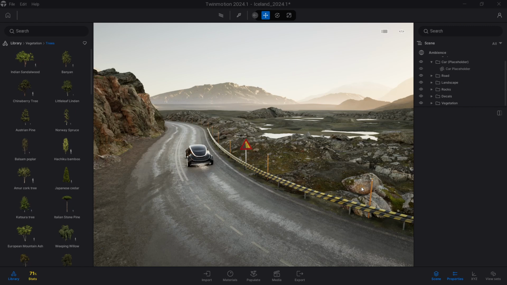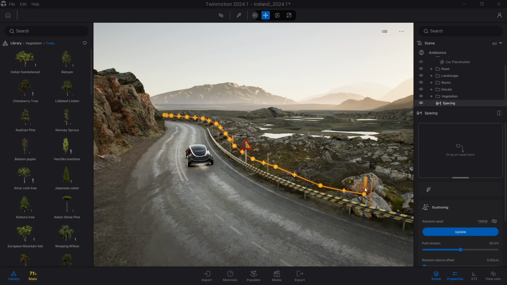To access the spacing tool, we're going to click on Populate, Place, and Spacing. Once again, an orange-yellow dot is going to appear in the viewport. Just left click to place the first dots. This is going to represent the path where your objects are going to be placed. Just right click when you're happy.